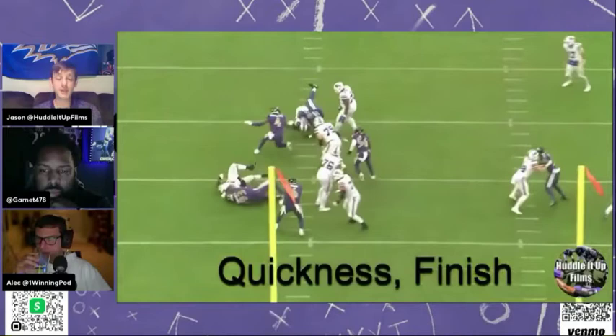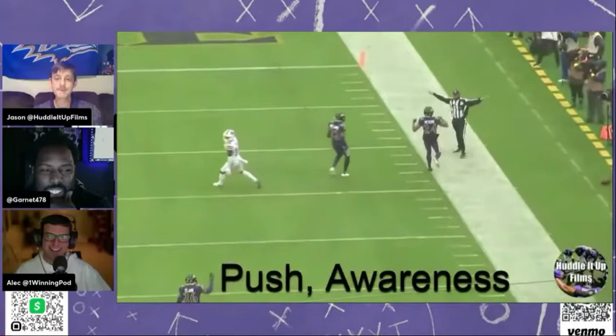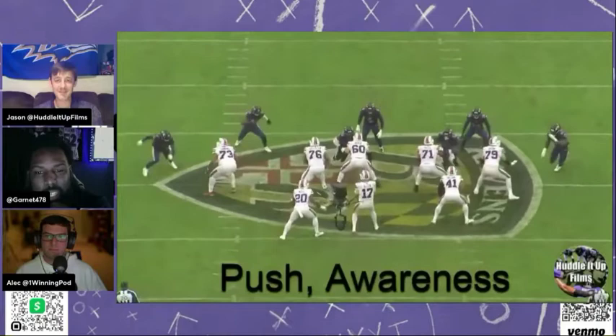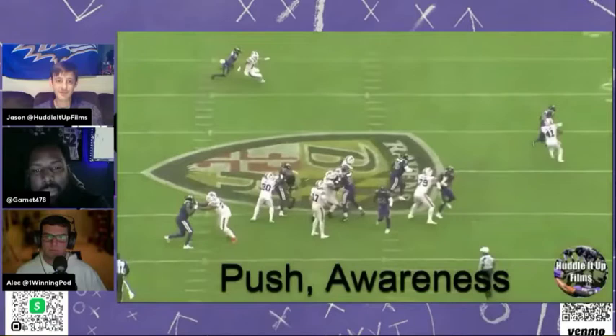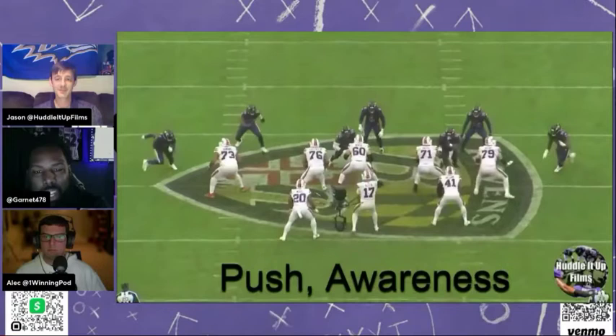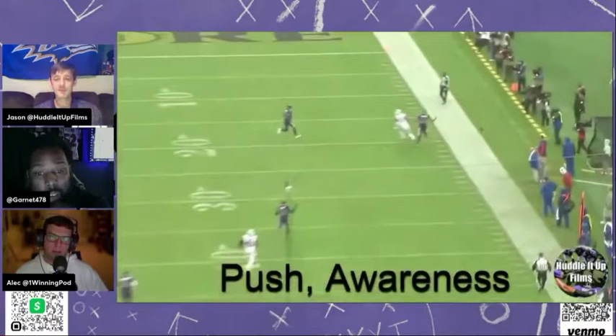Push awareness again. Look at that push — that's all you hear, just have that man in reverse. He's literally going to dominate you. If you ain't superior, you will be inferior really quickly. His first step is so fast. He's the perfect height for a defensive tackle — that 6'2" to 6'3" range — tall enough to get your hands up to make a play on the ball, and short enough to get under these big 6'5", 6'6" guards. If you've got that first fast step, you're winning. You can get inside and just dominate over and over.